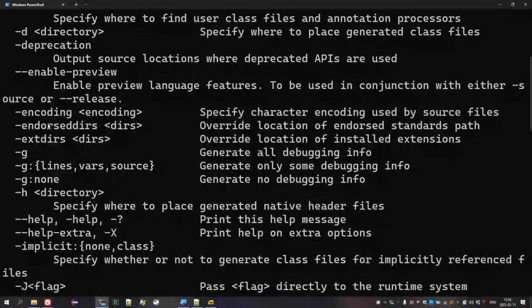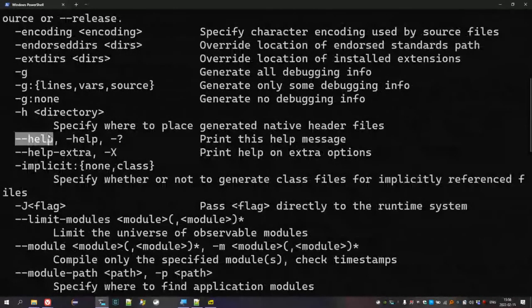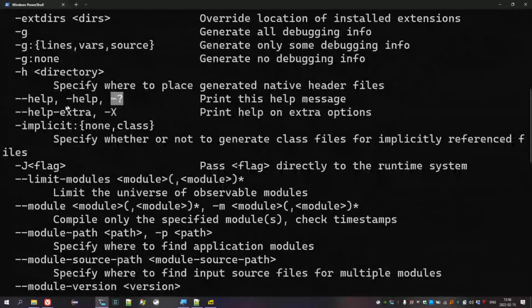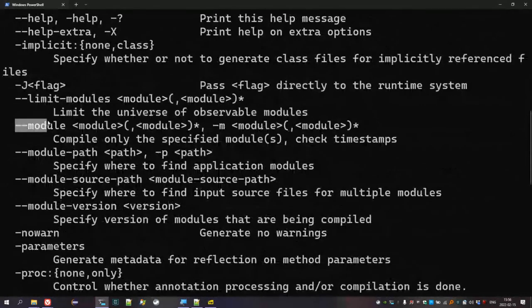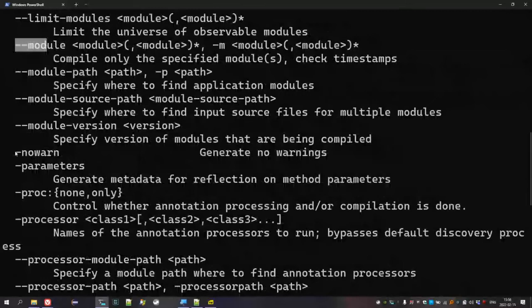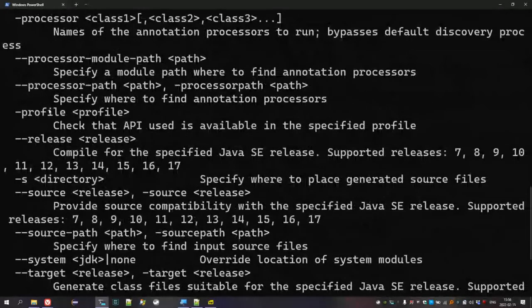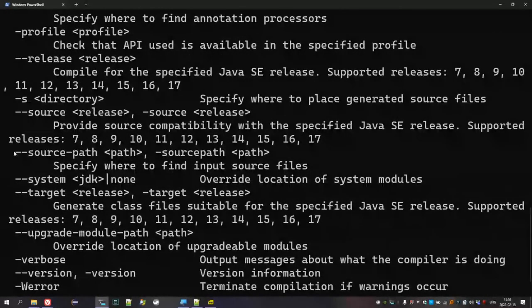If I carry on going down, there you can see there's help. So --help or --?. I mentioned that not all programs do the /?. Some of them do dash. There's something about modules. There's something about warn. Okay, let's see if there's anything else. Oh, wait, here's something here. Source path. Specify where to find source files. That's useful. That's something I can use.